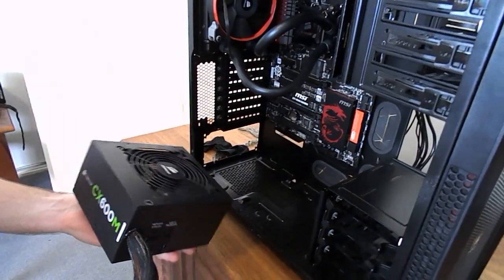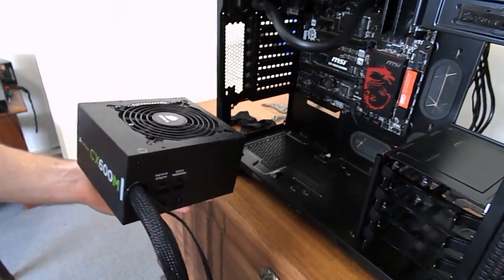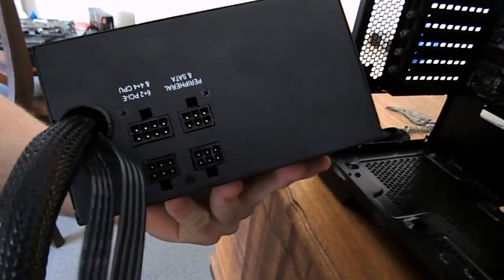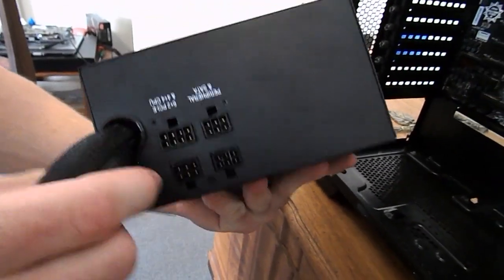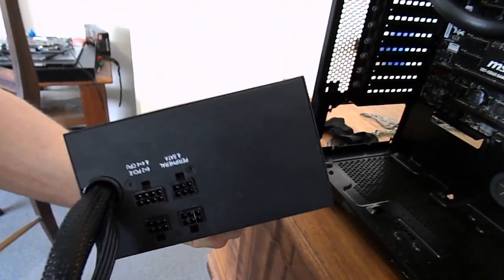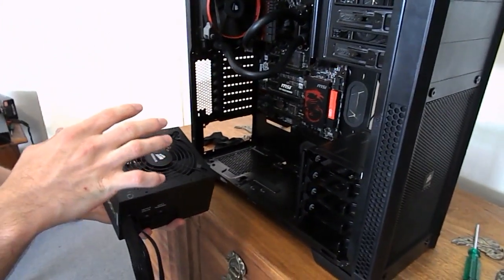Now we're looking at mounting our power supply. This is a half modular power supply. So we've got our CPU power and our 24-pin motherboard power already in there. And there's PCIe and SATA power and stuff like that, guys. That's all modular, which is great. We only have to use the cables we need.